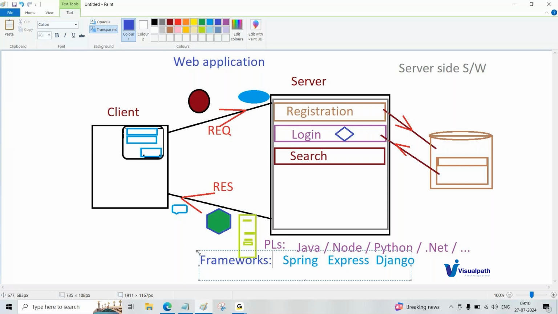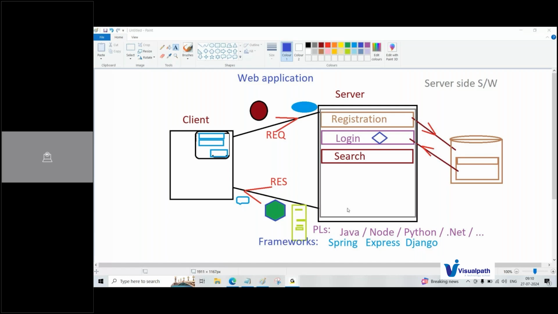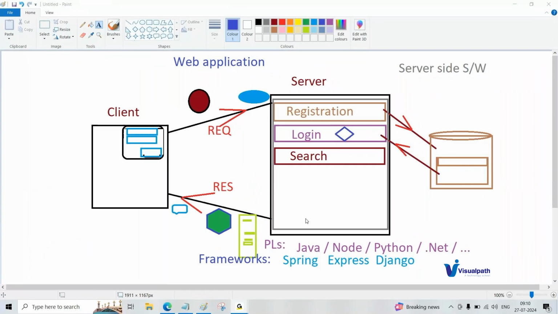But what exactly a framework will do is make the developer's life easy. If you are developing anything with pure Java, only Java, or if you're developing it with Java along with Spring, there will be a difference. So many common activities will be there. Instead of writing code from scratch, we take the help of Spring, for example. Like that, we have a framework for any technology. Without a framework, I'm telling you, nowadays there is no development without a framework. It's like a tool which will make the developer's life easy.